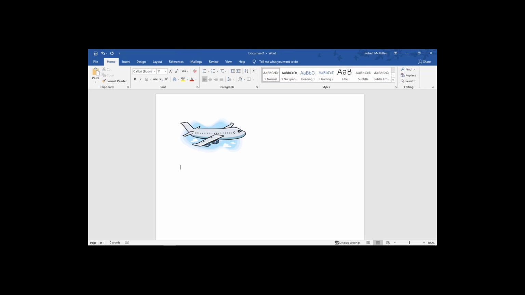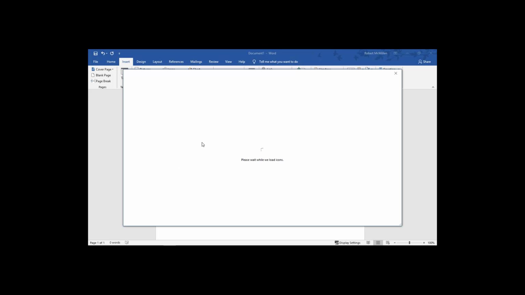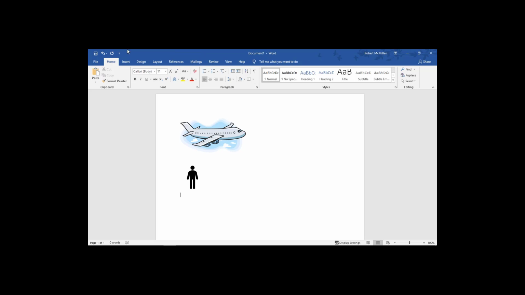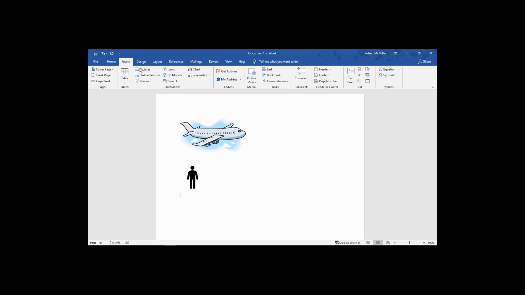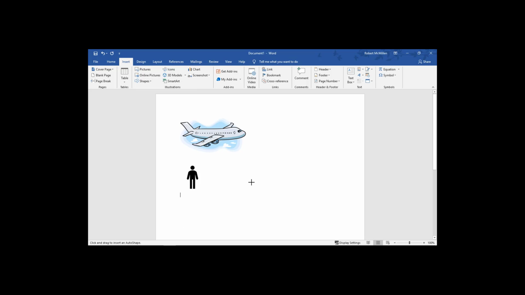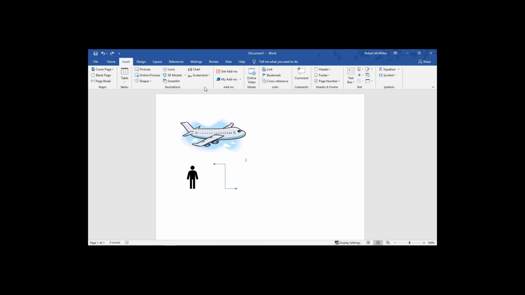All right, then let's go ahead and add some other stuff. Let's see what else we can do here. We can click on icons and double click there. Looks like a men's room icon, unfortunately. And let's go ahead and add some shapes. There we go, we can add in a shape. All right, so we can even move it around a little bit as well. And we have some other options here. We can see 3D models, SmartArt, chart. Like I said, if you go to any sort of painting program, you can copy any artwork as well. All those different things you can do.